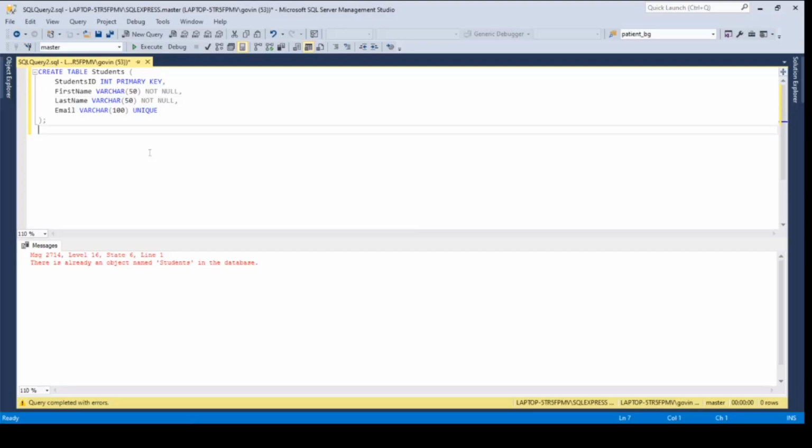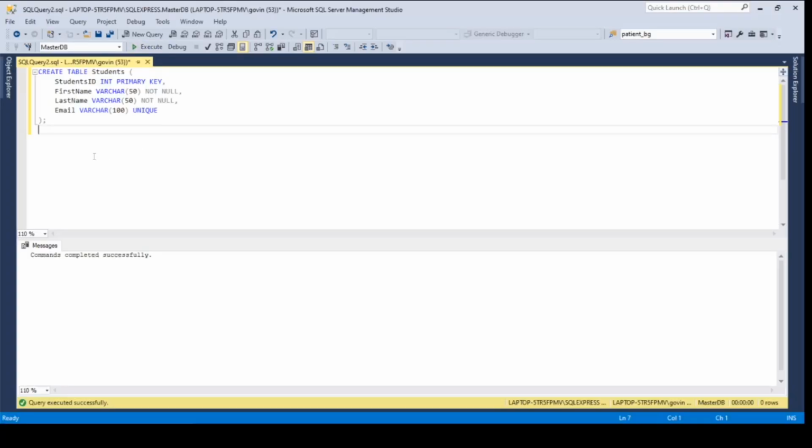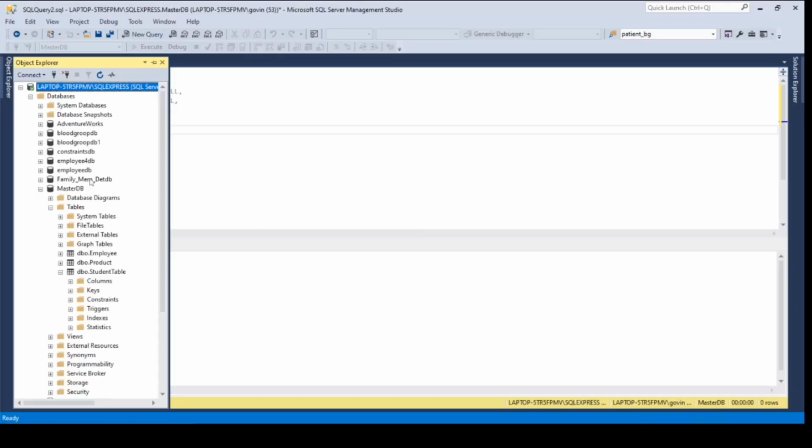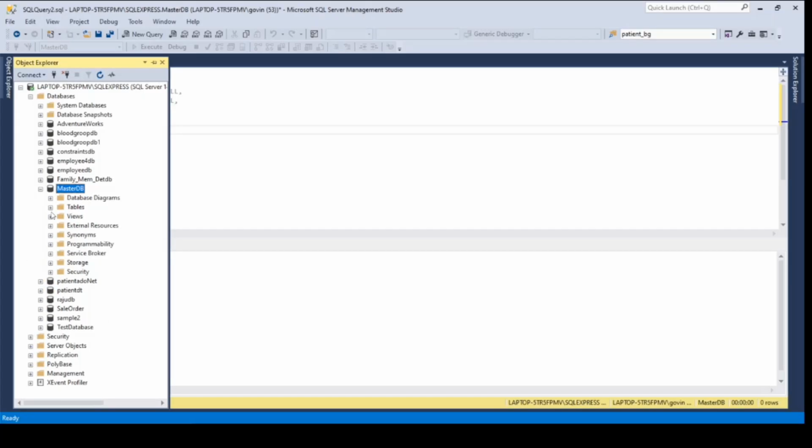Okay, here I have got an error. Let's check once. Okay, I will take the master DB here, and again I am executing this code. Okay, the commands completed successfully. So let's check the tables in my database. Here there are no tables, so let's refresh so that we will get our students table.